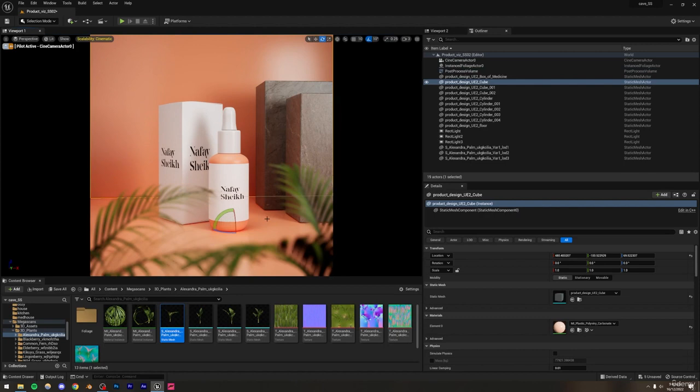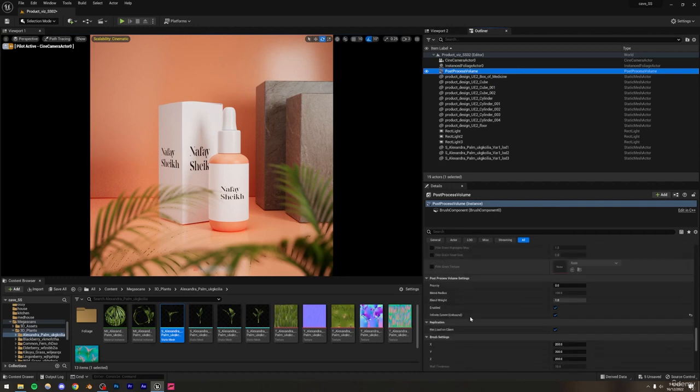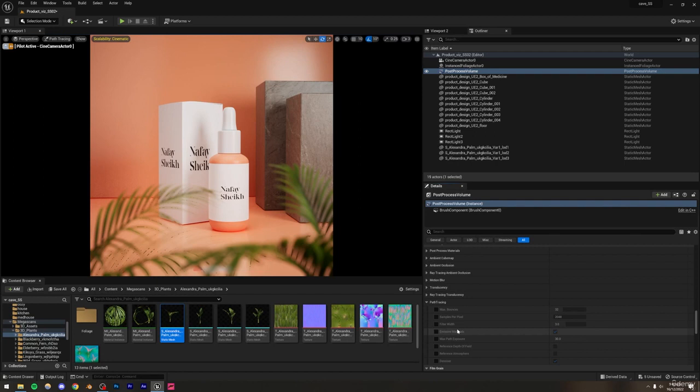And this is going to be a render. I can just simply go ahead and press G on my keyboard, and I'm just going to switch to path tracing because I think that just gives you a little better results. Now another problem with path tracing is that your depth of field is not looking good right now. To fix that, you can simply go to the post process volume, go down to path tracing settings, and then you can just turn on this reference depth of field. Now it's going to make our depth of field look pretty good.